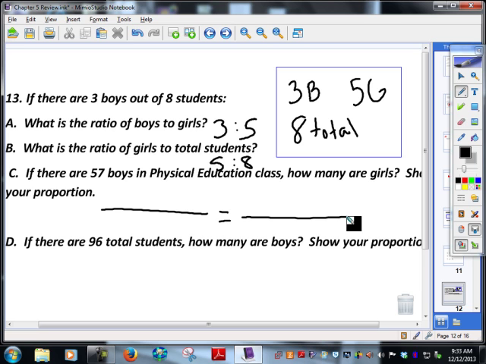So I go to the question and I say, okay, it says if there are 57 boys. I'm going to put 57 boys in that real ratio. Remember, the second ratio of a proportion is your real. That's what we've been saying with all this stuff, right? 57 boys. Now I look, how many are girls? So right here is what I'm looking for. I don't know how many of them are girls. That's what we're trying to figure out. If there would be 57, what would the ratio be? 57 to what?